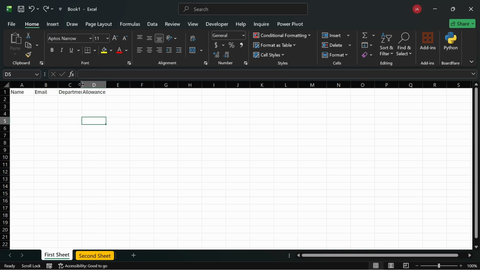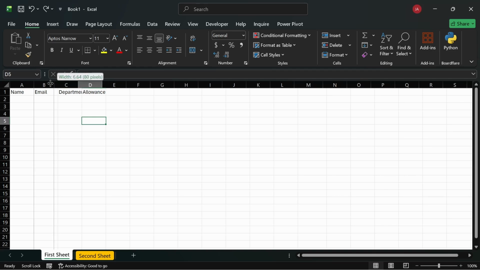Instead of left clicking and dragging, I'll just double click and it expands it for me. You see, that's even faster, right? Exactly. So you just double click and it expands to fit the column width. There are other ways to do this, and faster ways. We'll still look at one more. And let me undo again.